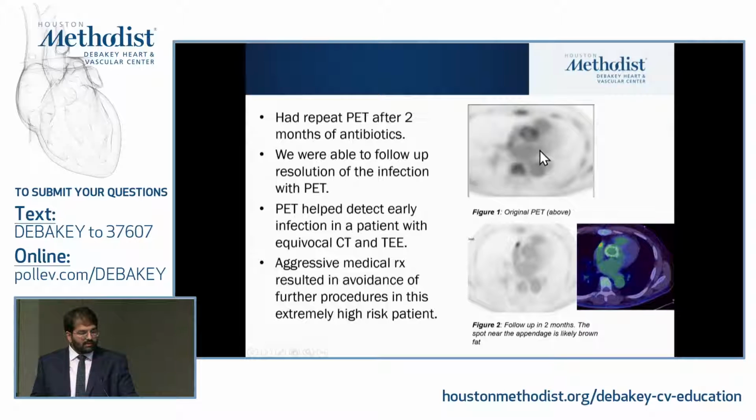So this is the original PET with the uptake around the valve here. And these are two images, two reconstructions of his repeat PET. This is the region of the valve where you can see the inflammation or the infection is completely suppressed. There's no longer any uptake here. And this is the CT attenuation corrected image in color.